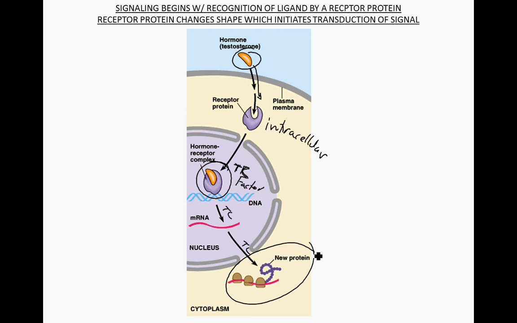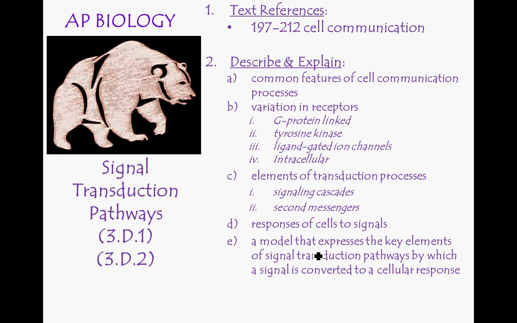Okay? So again, this screencast focused on the variation in the receptors, focusing here on the G protein-linked receptors, the steps involved with that, as well as the tyrosine kinase receptors. We then also addressed the ligand-gated ion channels as well as intracellular ones. And typically these intracellular ones are responsible for gene expression. That is often associated with the intracellular receptors, that you're regulating some sort of gene expression.